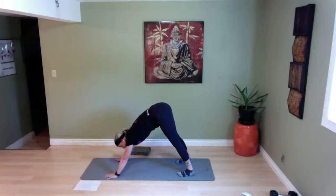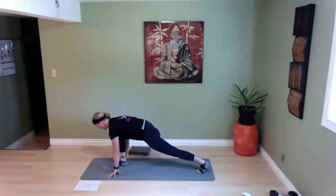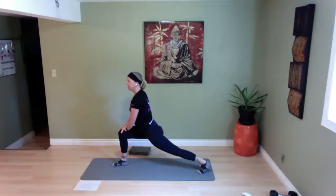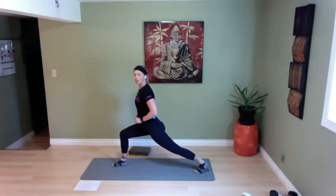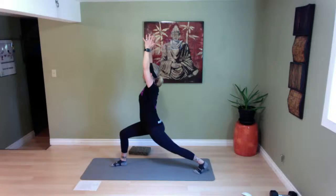Woo. Good work. We're going to step your right foot forward, high lunge position. Holding it right here. We're going to take both hands on top of that right knee. We feel that nice stretch in the back of that leg. If you can, try to find that balance. Right? If you need chairs, blocks, walls, it's all very helpful. We're going to take both arms up to the ceiling, leaning slightly back. Hold your balance.